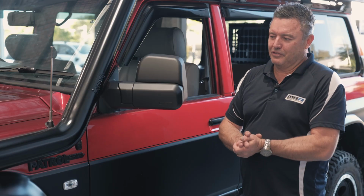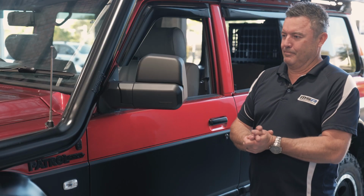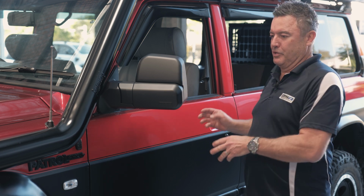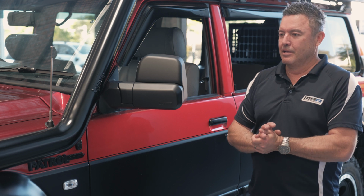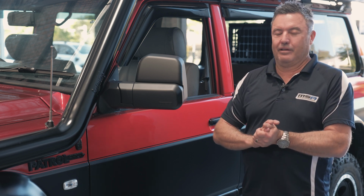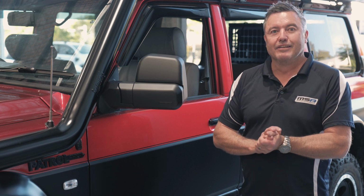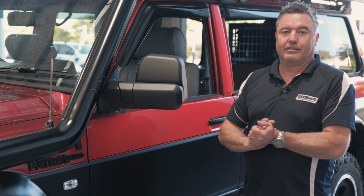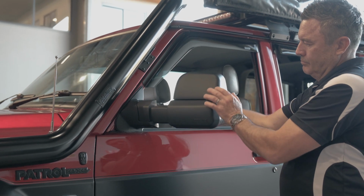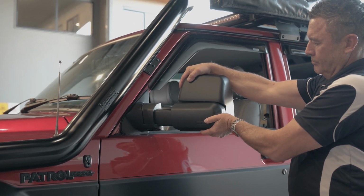Okay, so we built this entire GQ wagon. It looks absolutely incredible all over. It's got a little bit of modern with a little bit of classic about it. When we were at the tail end of the build, we put the mirrors on and it just did not look right. So as with the rest of this car, it's quite custom. What we've done here is modified a set of our towing mirrors to fit the GQ.